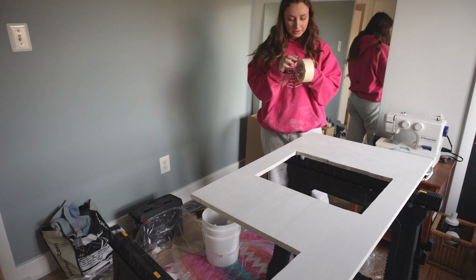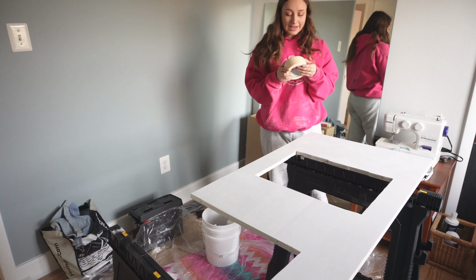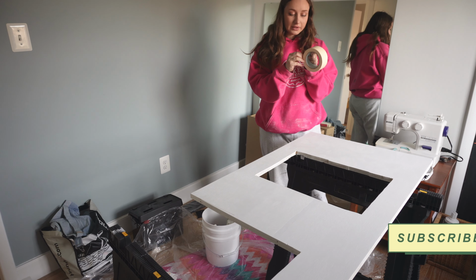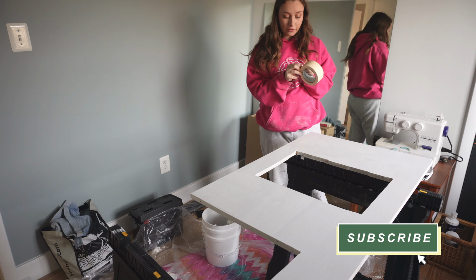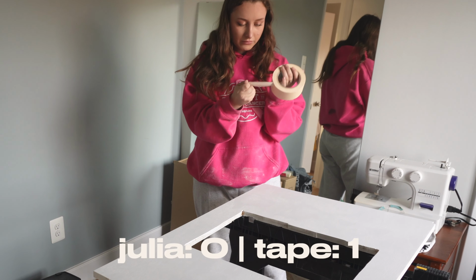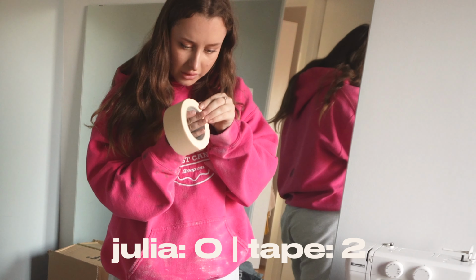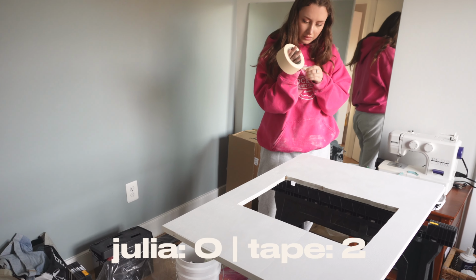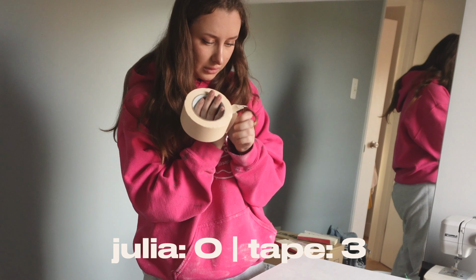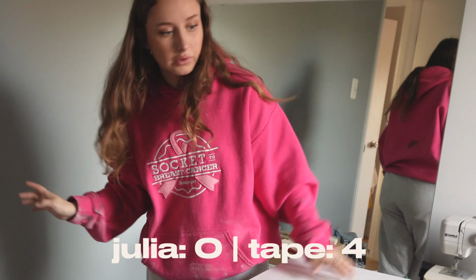Alright, now my final step here is I am just going to take this tape and put it on all of the edges so that the pour doesn't start falling off immediately, because I want to control the way it falls off the edge. So you'll see in some time. Come on. Oh my gosh. This tape is impossible. Okay, I give up on that tape. I'm getting a different one.